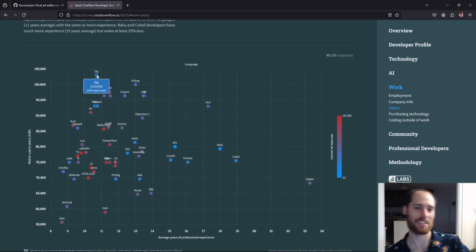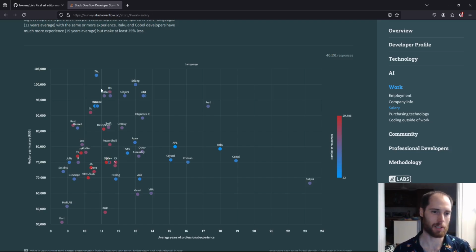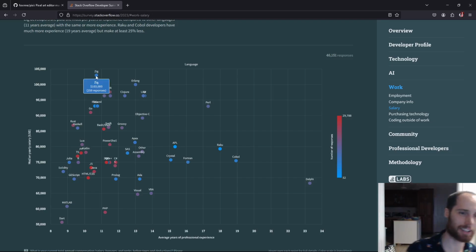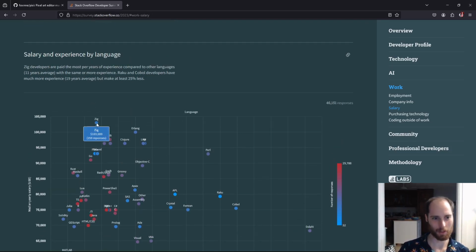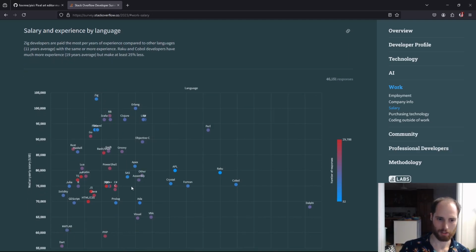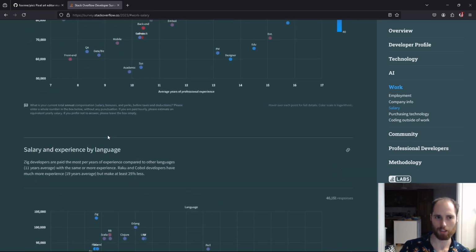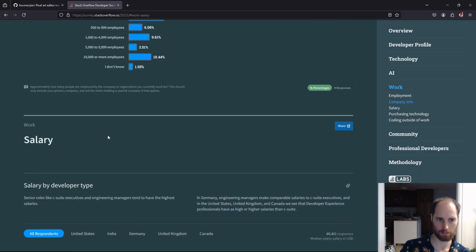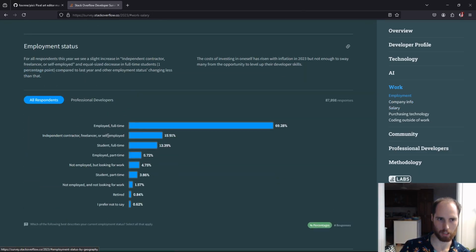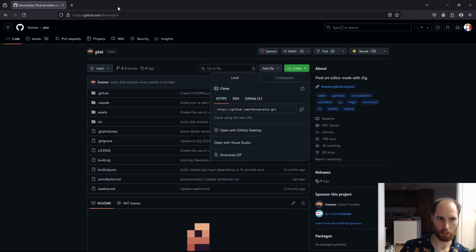I thought this itself was, I mean, the graph is obviously flawed. How on earth is PowerShell a programming language, right? But anyway, it's the very small number of people who use Zig in production at work or are paid by the Zig Software Foundation. So you can simultaneously build an open source project and get decently remunerated. So yeah. Anyway.